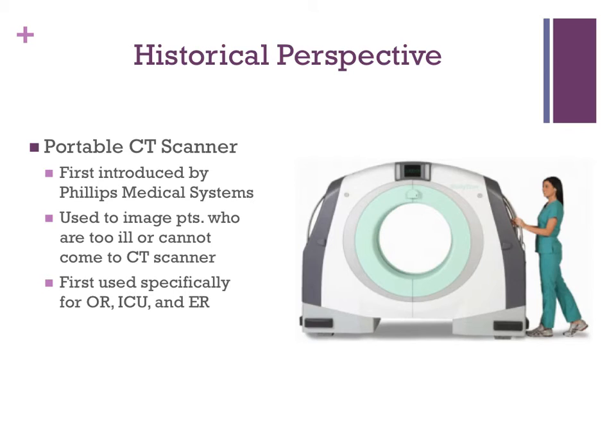There is also even a portable CT scanner on the market. It is being used clinically, which was first introduced by Philips Medical Systems. The portable CT scanners are used to image patients who are too ill or physically traumatized to be transported to a regular fixed CT scanner. This was first introduced specifically for use in the OR, ICU, and the ER.